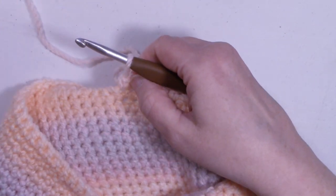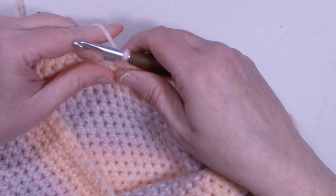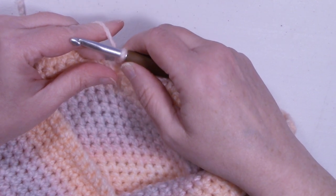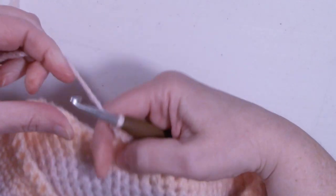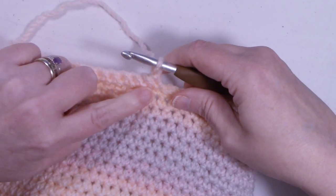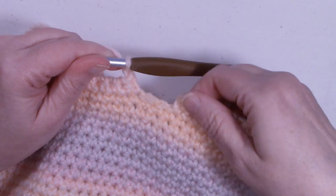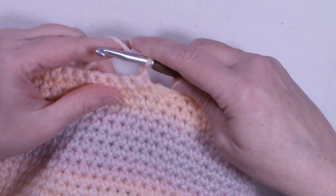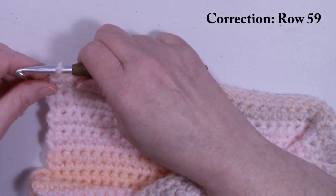We're going to go ahead and remove that stitch marker because we're not going to need it right now. Now for rows 50 through 59, we're just going to repeat row 49. So it's going to be a chain 1, turn the work, and 1 single crochet into each stitch all the way around. Your stitch count will remain the same, which will be 70. I will meet back up with you at the end of row 59. I'm at the end of row 59. We still have 70 stitches.